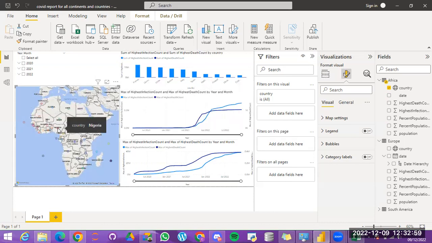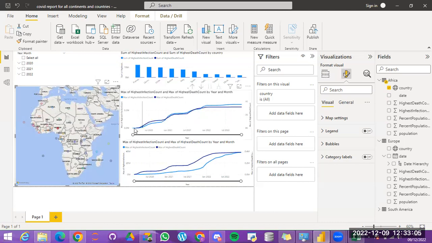Then if we look at Nigeria, which is our country, we can see that Nigeria already had its own issues from the start. February 2020, one person was infected, nobody died. So that's why we're not seeing any figure for infection rate or death rate as at then.